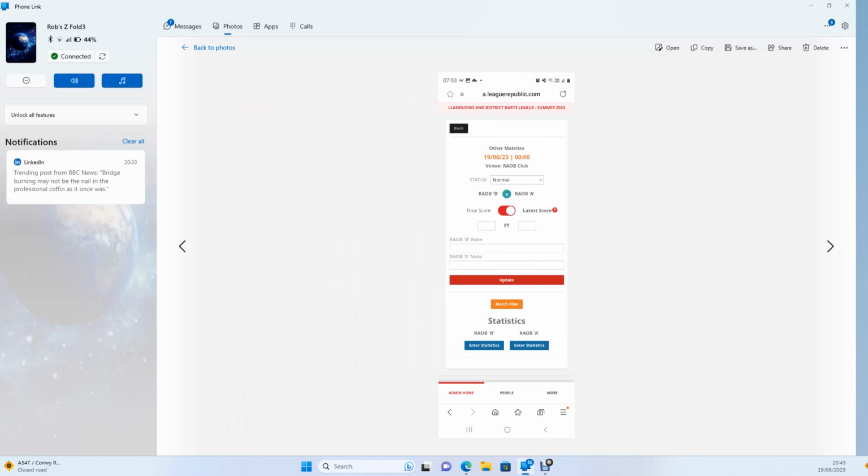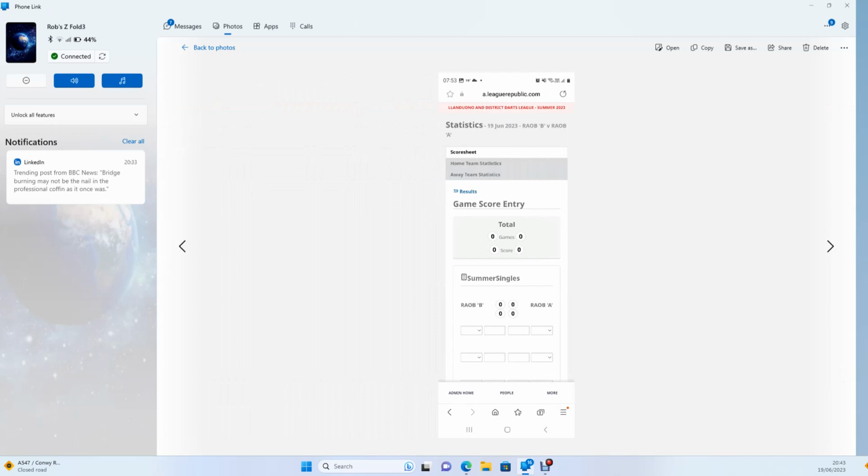As you can see the difference, there you go. It's a lot more scrunched up here, but it is exactly the same. So this is where you do your draw. You can see these drop down arrows. For the home team, you click on that and you choose your players. Obviously you've been given who's playing for your team. You click them in the order that the draw has been made, so that's the A and the B, home team and away team on that side.